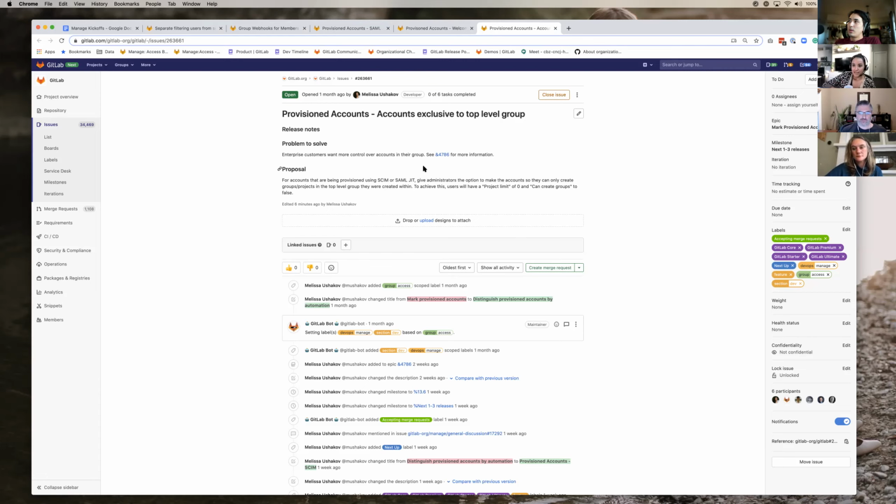So this is the first MVC. Like I said, there's a lot. The next part would be mimicking the same experience with SCIM. And then from there, it would be tailoring more behavior based on how accounts were provisioned. And then further than that is converting existing accounts to be managed as well. But for that last piece, there are some legal terms and user experience concerns. So it was much easier to start with fresh, brand new accounts. They don't have any other data in them.